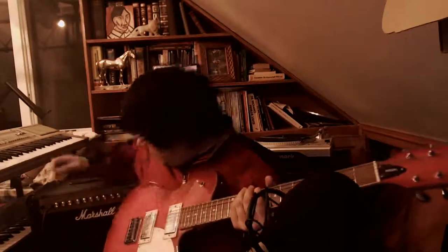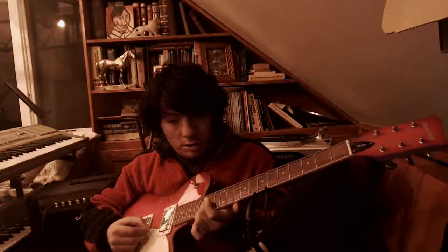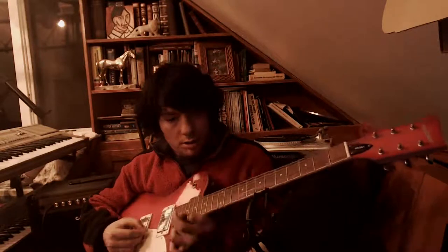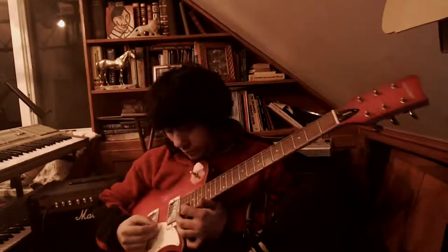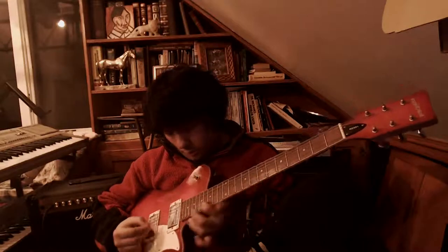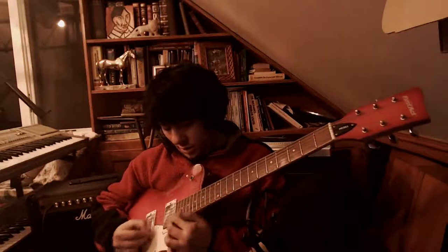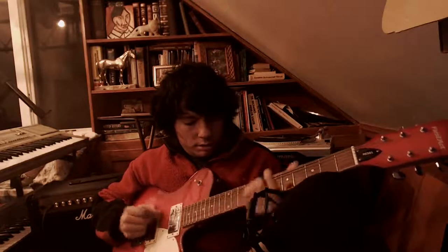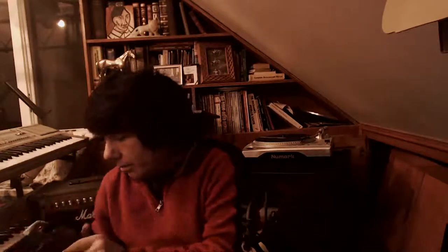Now, I'm in no way a good guitar player, but I'm just testing it out here a little. Change some of the settings here in this thing, I think to level them out a little.